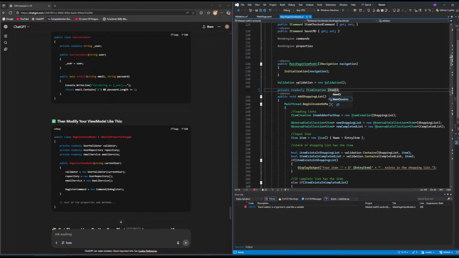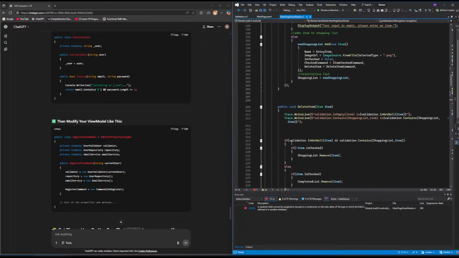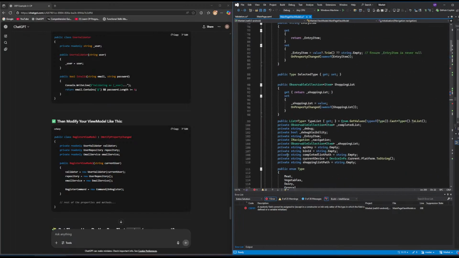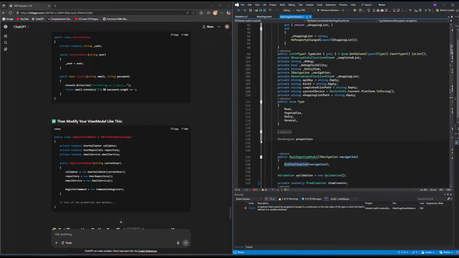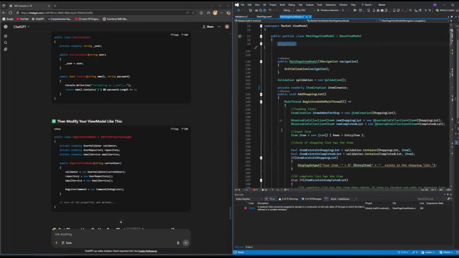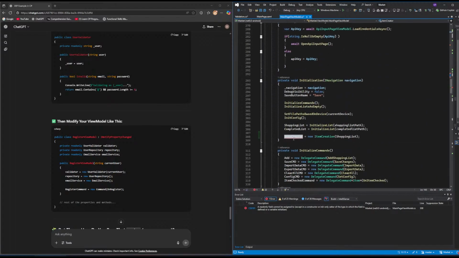Item creator. Okay, so what is the problem?